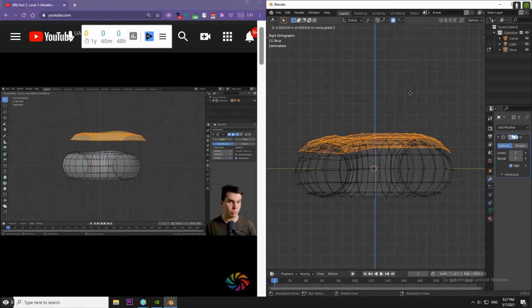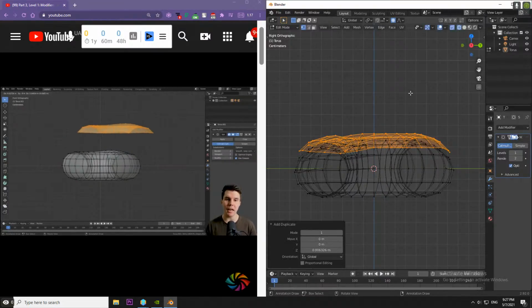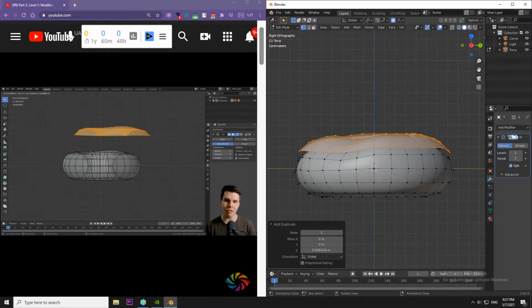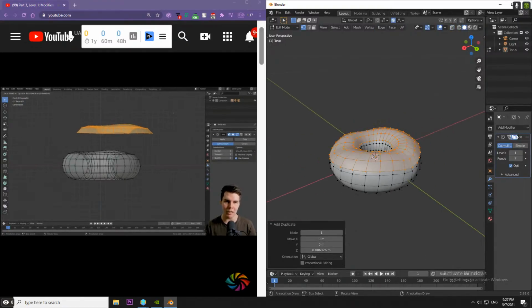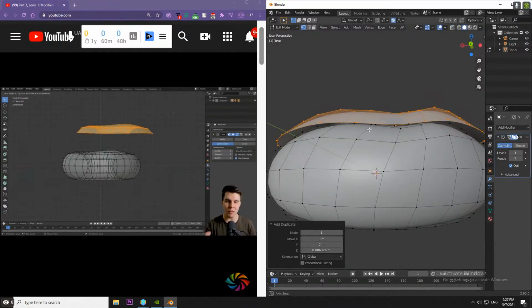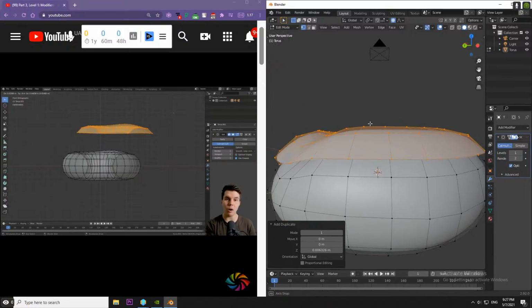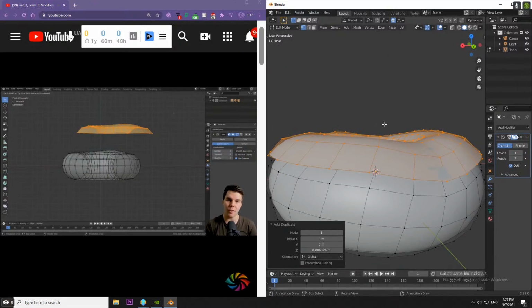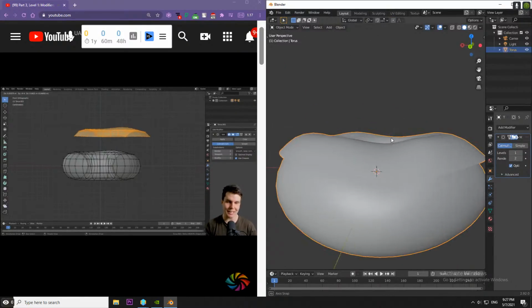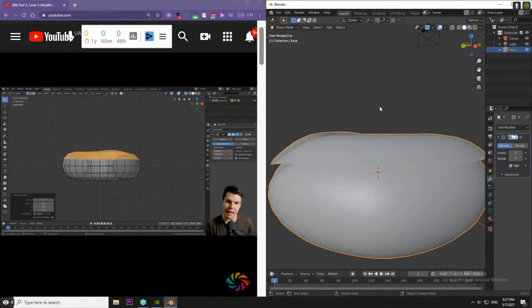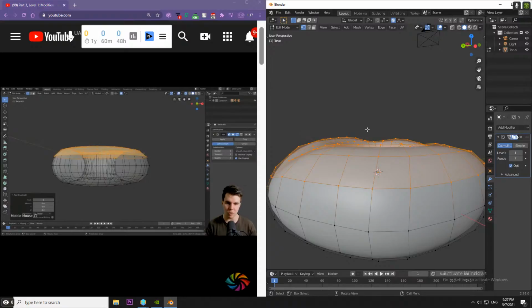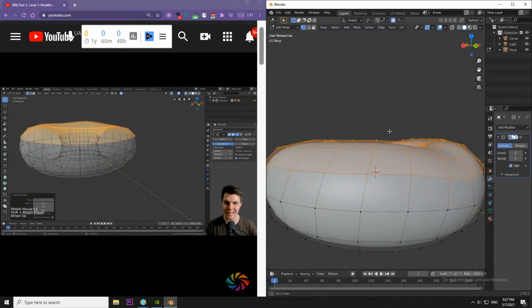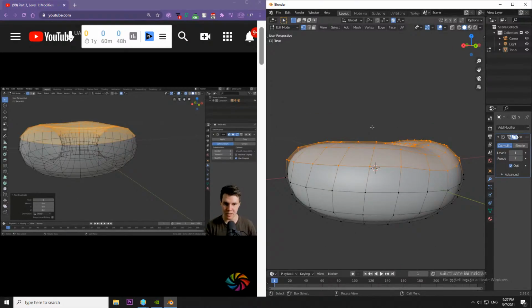D for duplicate. And when you do that, you'll notice immediately after that, it's duplicated and it's now following your cursor. Now, I don't want to click right now because then that would just place it randomly here. I want to cancel its movement, so I want to snap it back to where it was because I want it to be just resting on the donut. I can do that by hitting Escape or by right-clicking. Either of those will cancel a movement and it will snap back to its original location. So it's duplicated and it's now resting on top of the donut.